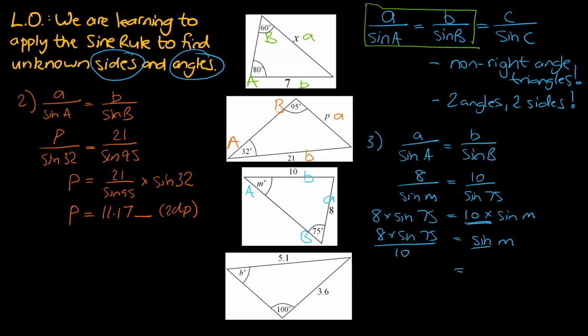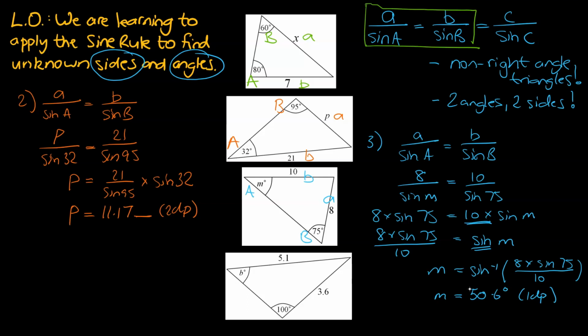And our final step, we're going to take the sine over. The opposite of sine is the inverse sine function, which we would have used in previous years. So M is going to be equal to the inverse sine, and we're going to need a big bracket here to make sure our BODMAS works out well. 8 times sine 75, all of that divided by 10. And when we put that in a calculator, we should get our internal angle, which is 50.6 degrees. And I've got my units this time, and they are rounded to 1 dp.